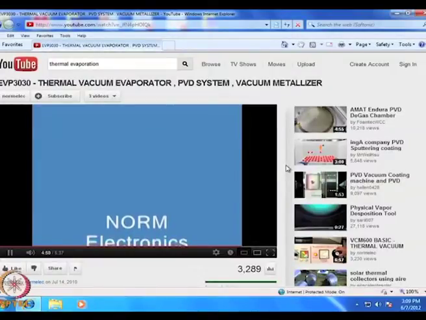Now, other than thermal evaporation, you see, thermal evaporators, as I said, you take the heating element, put the material into a crucible. You have to melt it. At times, we are faced with the situation that the melting point is very high. You do not have a crucible in which to hold the melt, as the melting point is higher than the melting point of the crucible.